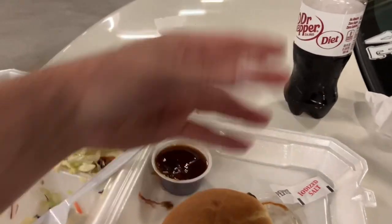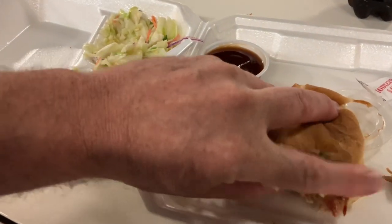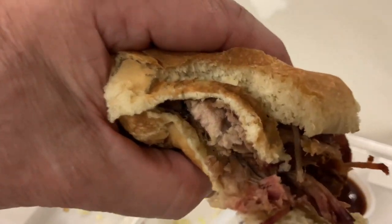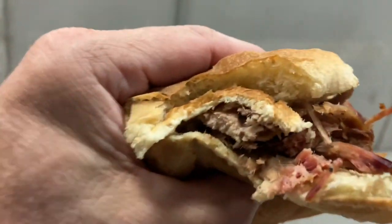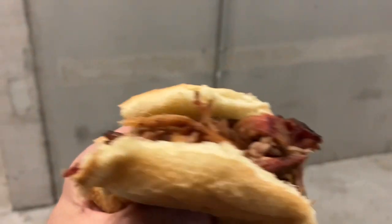Two sides. You don't get a drink — a drink's $1.50, but that's not bad. I could have got a drink for $1.50; I had hot coffee in the car. I stopped at Food City and got a Dr. Pepper. But I'm telling you, my friends, this pulled pork sandwich gets a 10. Perfect.